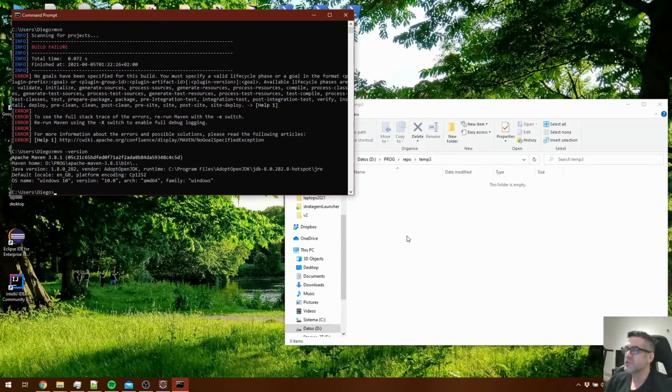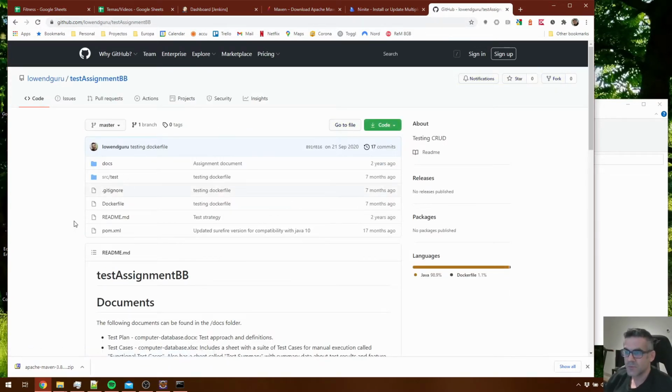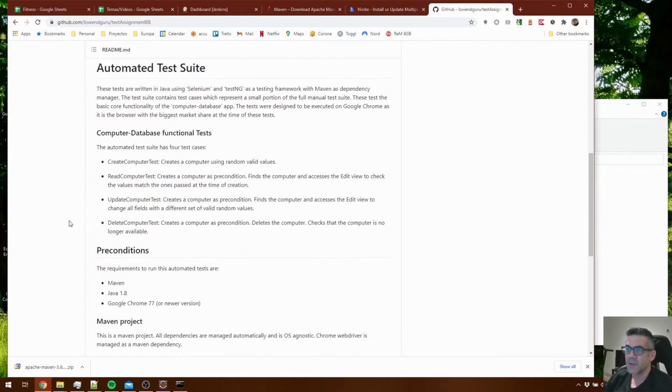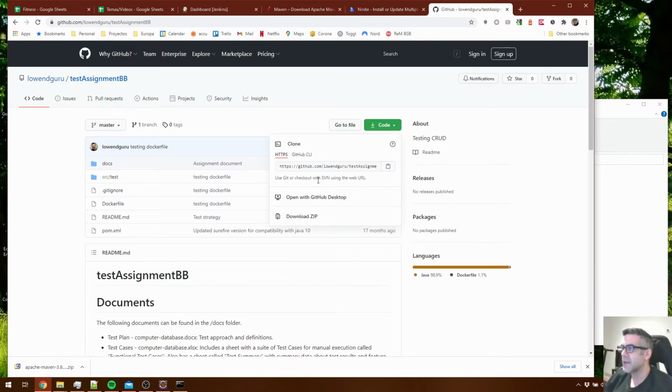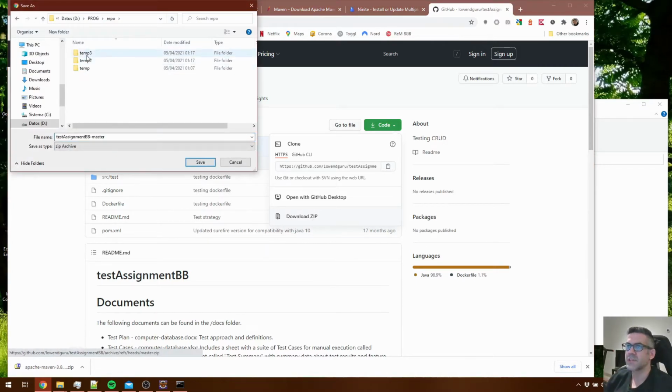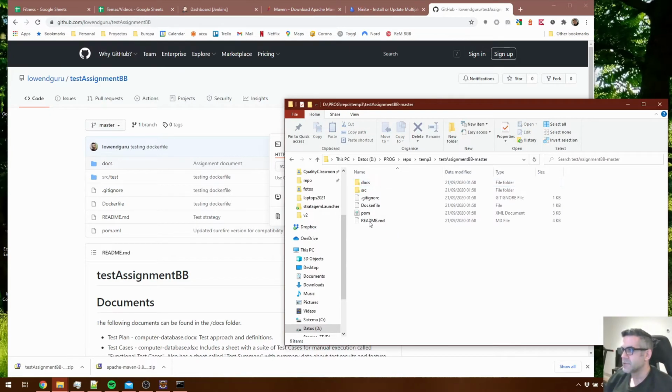Now if you want to really make sure Maven is working as we want it to, really test it, let's go and download a Maven project from the internet. Let's say we go to GitHub /loginguru for my own GitHub and take one of these test assignments that I have here. This one was made, it is a Maven project. I still haven't installed in this system any Git client, but doesn't matter. We're going to download the zip file, just put it somewhere and then extract it. So here are my files, including my POM. That means this is a Maven project.